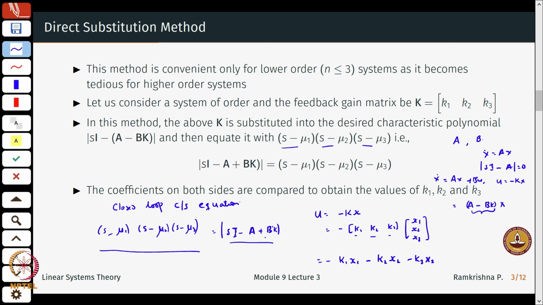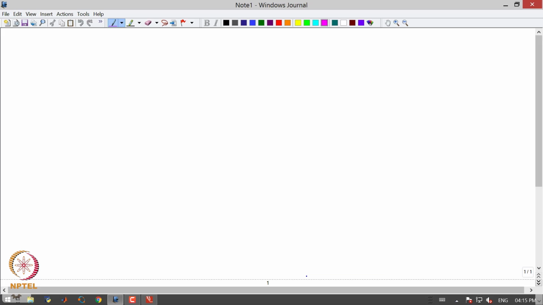So on the left hand side, everything is known to me. On the right hand side I have expressions in three unknowns, and I can just solve it via some simple simultaneous equations. I will just do a very small example on this.